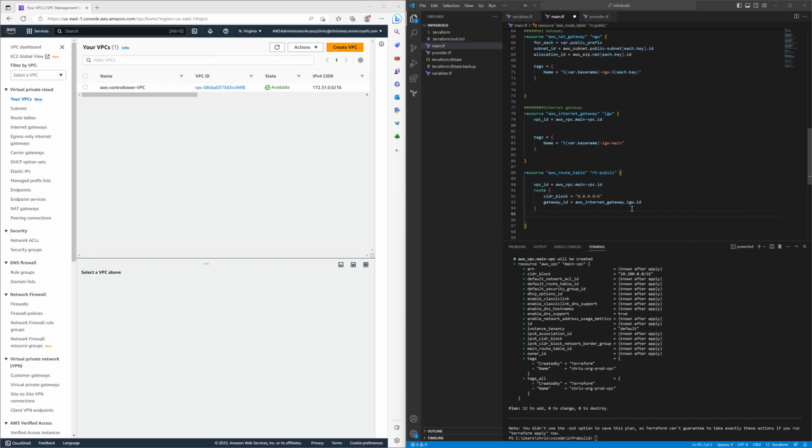So let's say we have another route, and this route is going to be on our on-premises. We'll say a CIDR block, and we're going to give it 10.210.0.0/16.